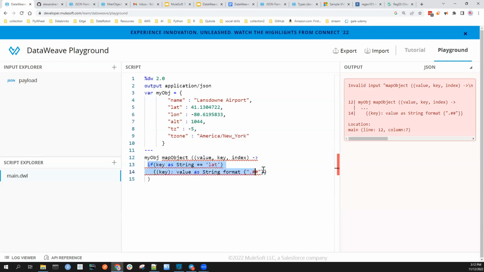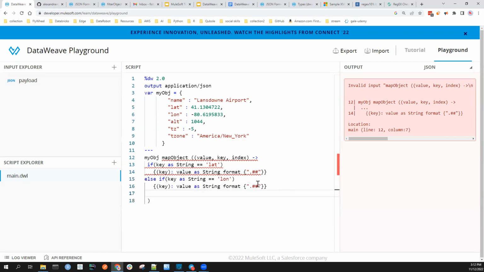Now I can copy this again, paste, and change this to else if key as String is long. Again, if it is longitude, return the key, and the value as String to 2 decimal places, as you can see. Let me make sure I don't have any typos.